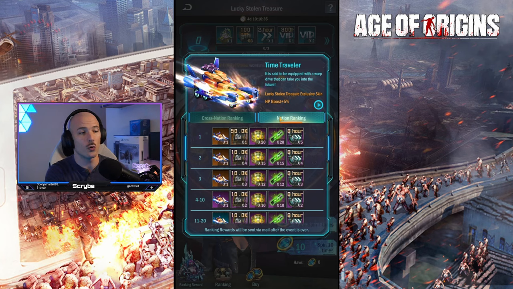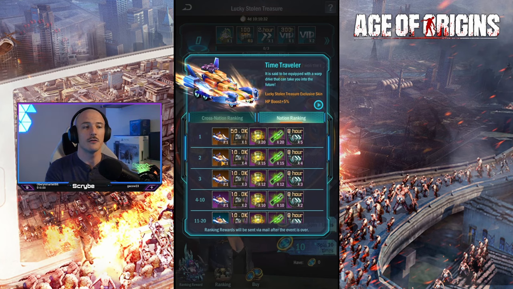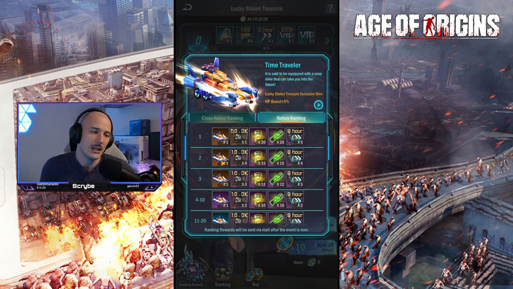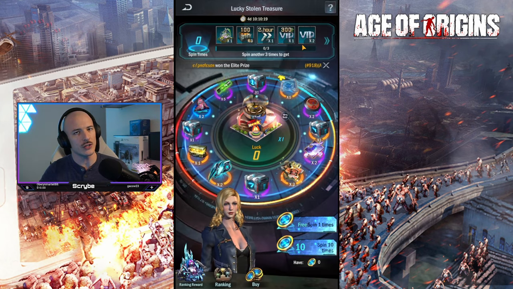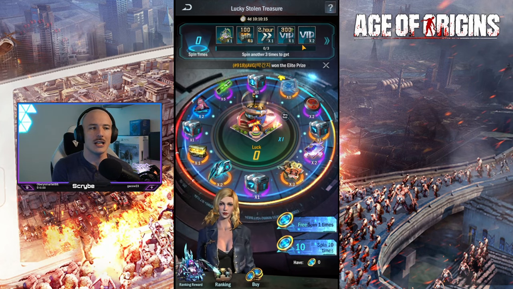Now, the nation rewards will get you slightly different stuff. You get the Time Traveler skin as well for your units, which kind of looks like a futuristic cross between the Ghostbusters machine and the DeLorean from Back to the Future, but hey, whatever. But it does get you some extra stored energy jars. So there's a lot that you can get as far as rewards are concerned that helps really boost your Titans. So I do think that this is an event that is worthwhile doing.